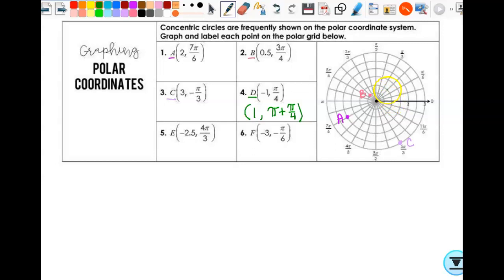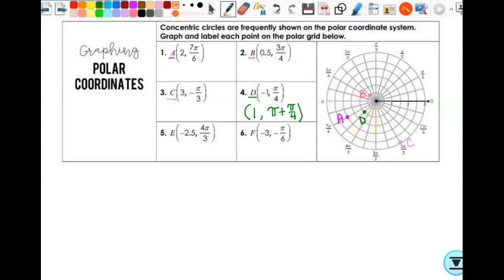Pi is how much of the circle? Half. So if I'm going to go halfway around, I'm basically going to still be on the diameter. So if I'm currently at a pi fourths angle, I'm going to end up at a pi fourths angle on the other side of the diameter, which means I'm in the third quadrant, right? So my third quadrant pi fourths angle is 5 pi fourths, and I would end up right here.